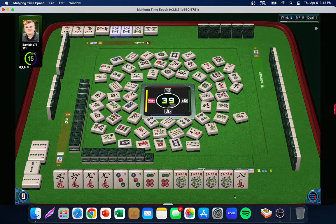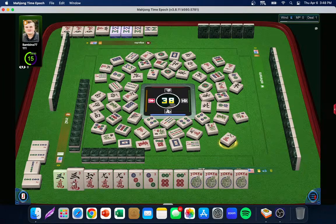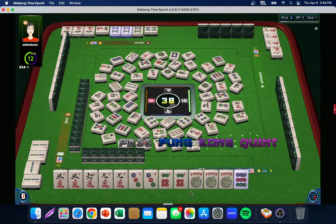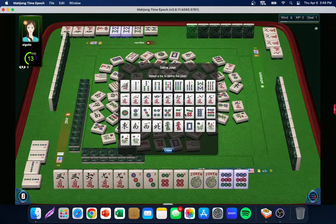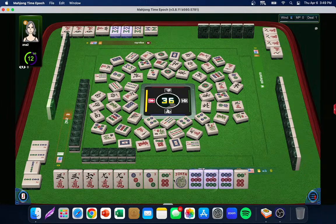Okay, so there's the 9 bamboos. 5 dots. Okay, and there's a 3, so perfect. 8 characters. So now we're ready on a 3 or a 9 crack. Kong. 3 characters. What? Oh, yeah, right. We're 1 away. Just 1 away. Got a little ahead of myself there. Forget that we have to get rid of a 6. 5 characters.